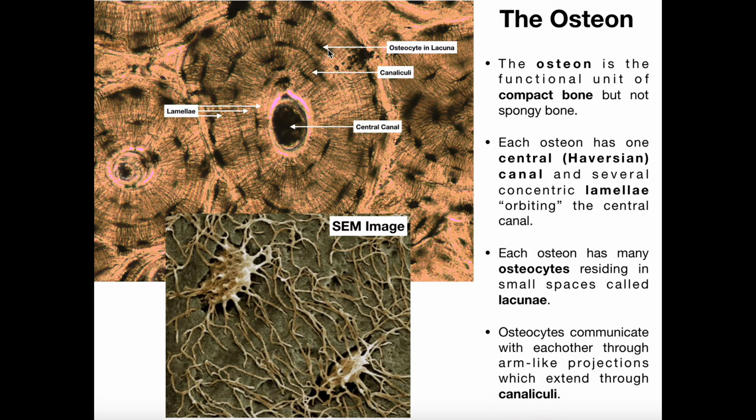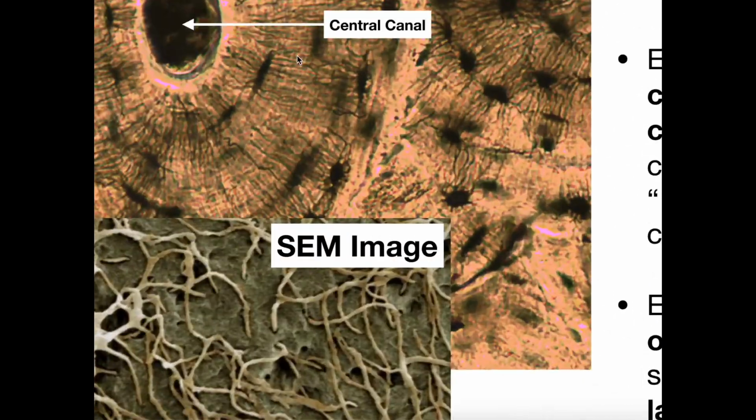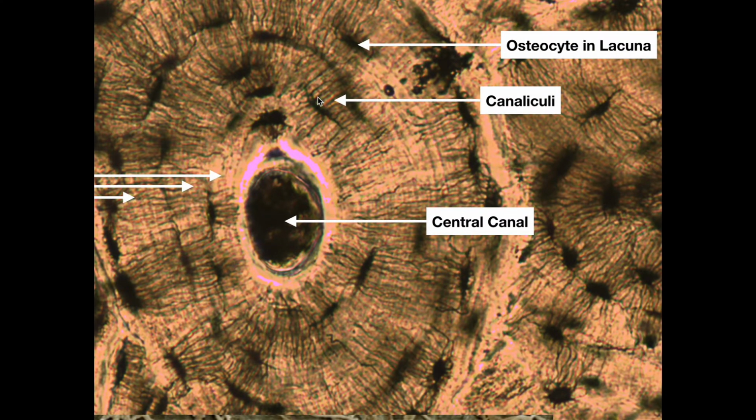Now also, if we look really carefully, you'll be able to see this on most microscope images, connecting all the lacunae and lying perpendicular to the orientation of the lamellae, we see these wrinkles. These little wrinkles that seem to connect each of the lacunae are actually very small crevices, and they're called canaliculi. And there are many, many of those.